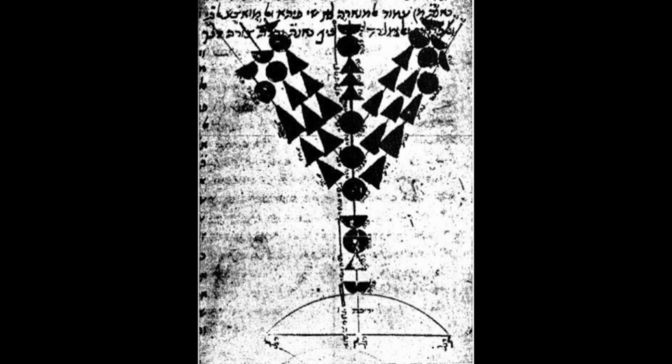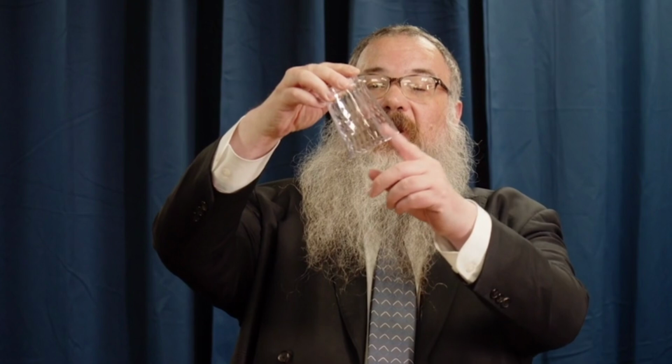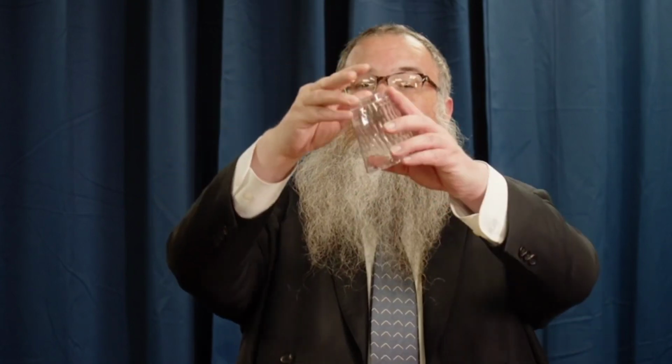How do you know they're upside down? You know how a goblet looks? Actually, here, hold on a second. This is going to help me. This is not so exaggerated, the difference, but here you see the bottom is narrow and the top is wide, relatively. It's not flared that much, but the bottom is narrower than the top. So this would be a right side up cup. So the way that Rambam draws it is with the wide part down, facing down, like this. He draws them as triangles.